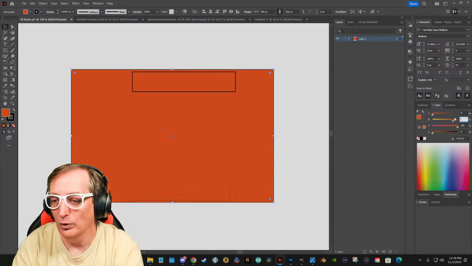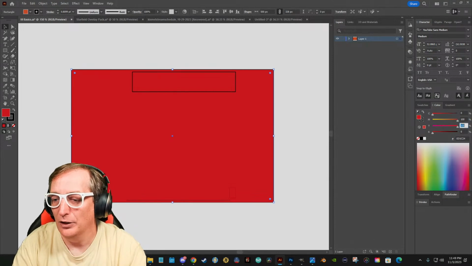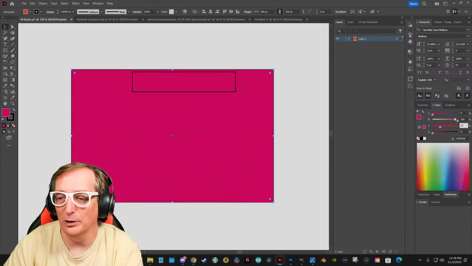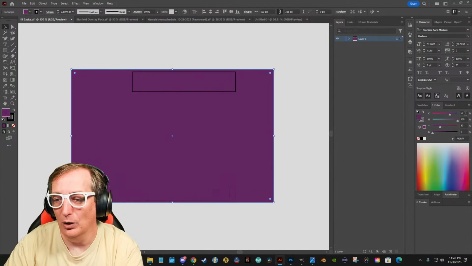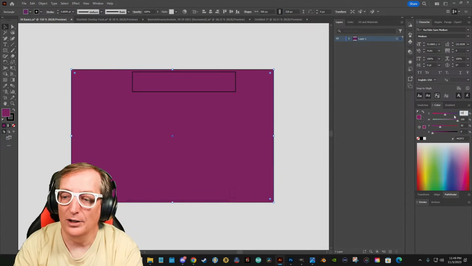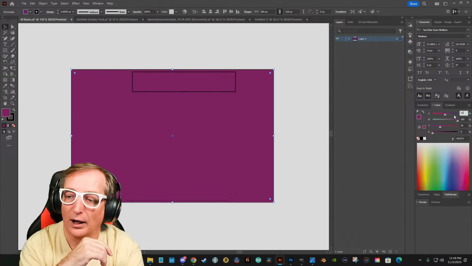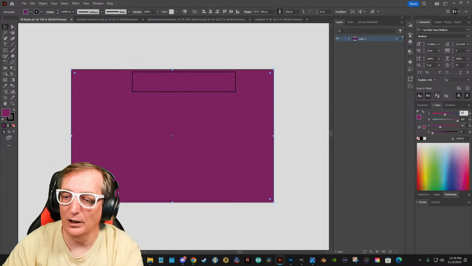What about if I do the reverse? 100% magenta and then 30% yellow, right? You can barely see the difference, but it's there. See, that's 100, that's 30, that's 70, right? Some of them are going to be subtle and some of them are going to be pretty obvious. Now, if I really wanted a purple, I would go 100% magenta and say 50 cyan. So actually less cyan, more magenta, and then a little bit of yellow in there.